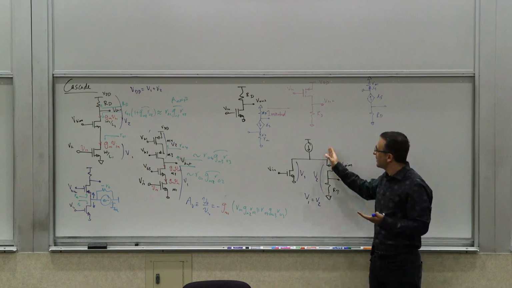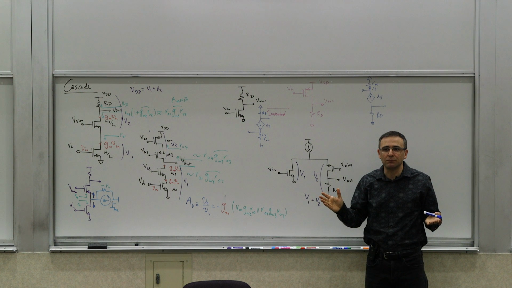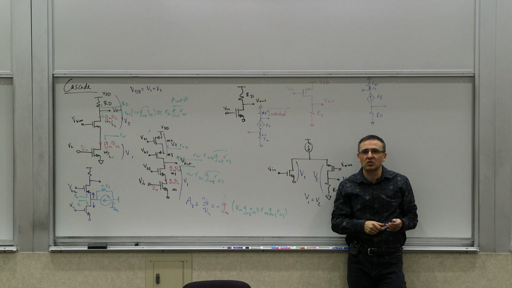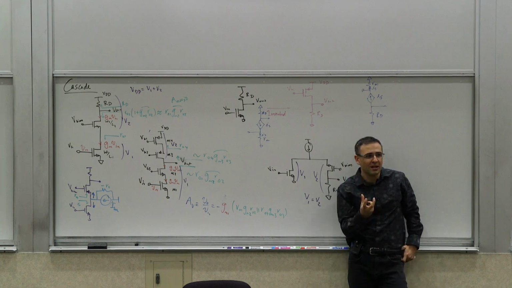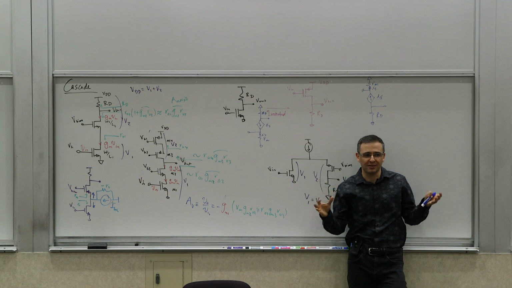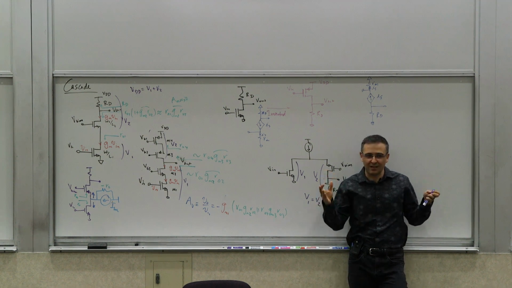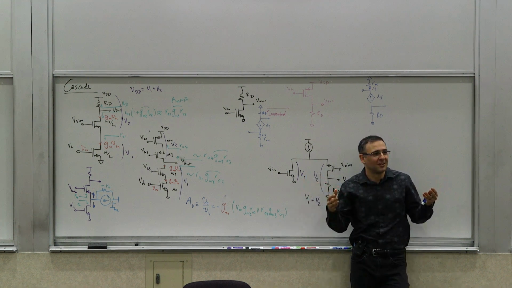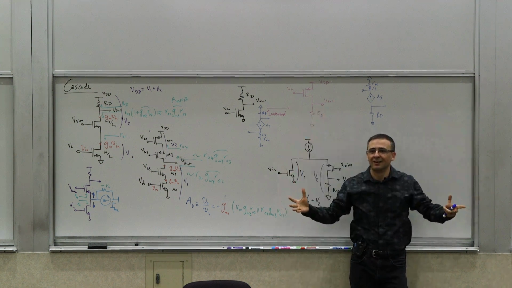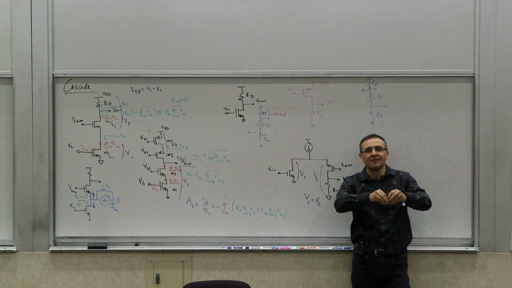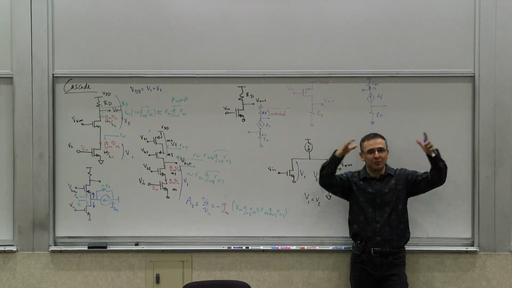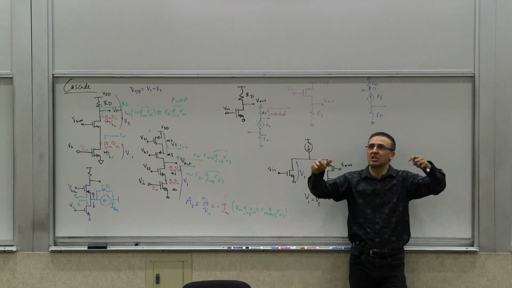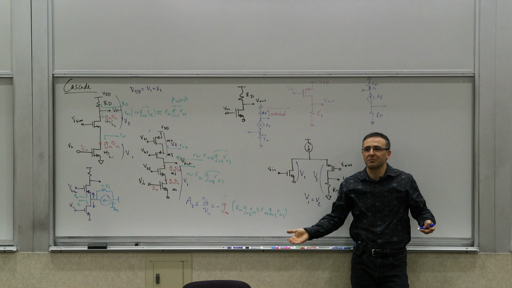Sometimes it makes sense to think, okay, this is an ideal current source. I can just think about it, make it simple. The design process works that way. You don't want to start from the most complicated thing in the beginning. You want to start with the simplest essential element, and you want to add to it and build around it. Learning is like that. Because essentially you're designing the connection of your brains, right? You don't want to start from the most complex thing. You want to see a simple example, add a little bit more to it, add a little bit more to it, expand on that. We don't learn by just seeing the most general case from the beginning. I don't think people learn that way.